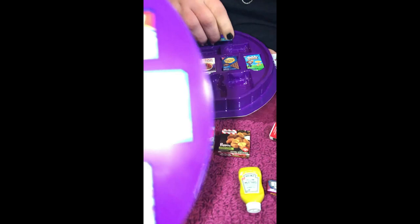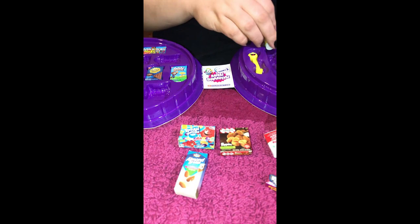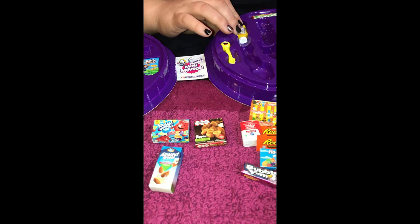Okay, and then let's flip it over and see what we have here. We've got the mustard. I think that's all we got, wasn't it? For this side? That side. Was the mustard? Yep. Yep, so it's getting there. Slowly but surely.